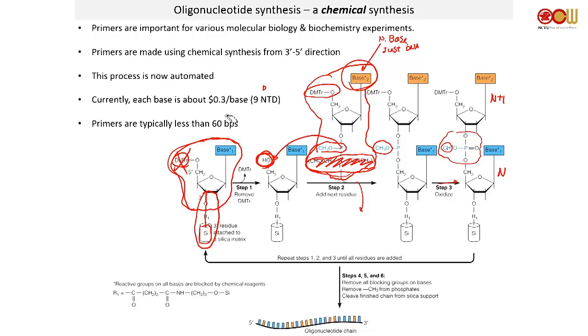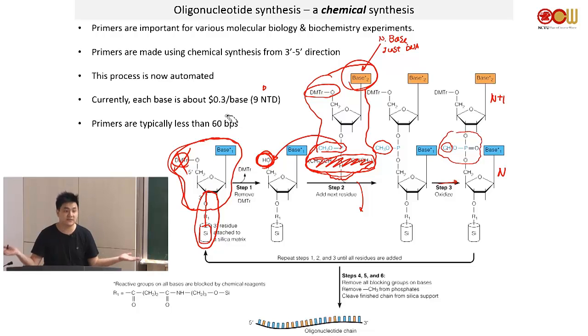Obviously, the reason we cannot synthesize a whole gene using this method is the efficiency. Every step has a chemical efficiency, a reaction efficiency. So if you want to add a lot of bases, the efficiency gradually decreases, so it becomes harder to generate. Typically, primers for PCR purposes are usually about 20 to 40 base pairs, depending on how long you want your primers to be. Generally speaking, it's no problem generating a little primer on a commercial scale.